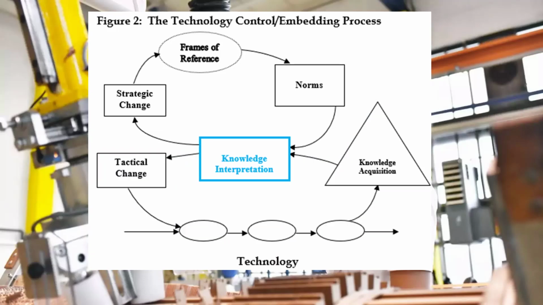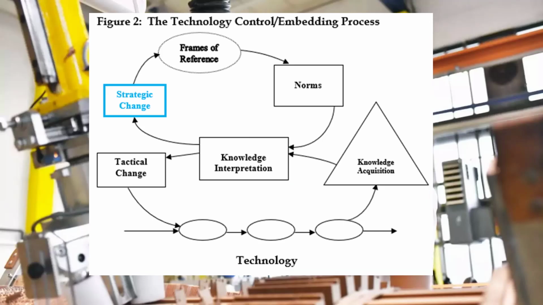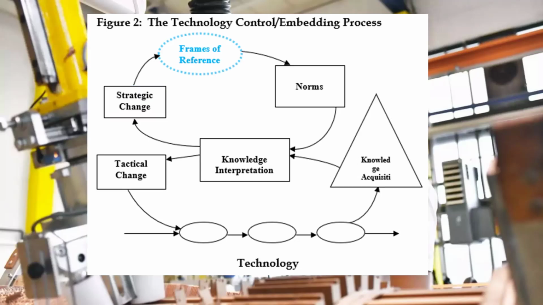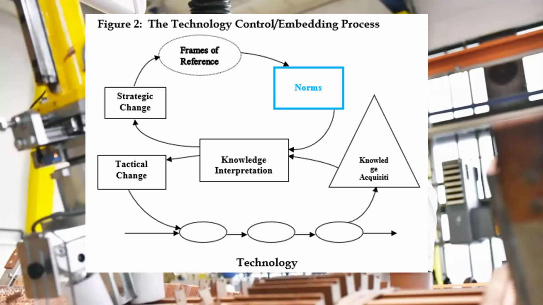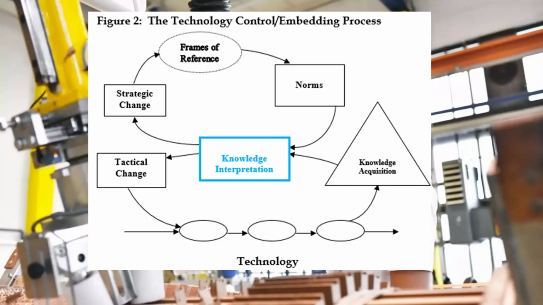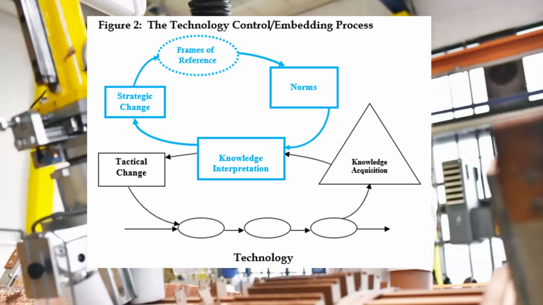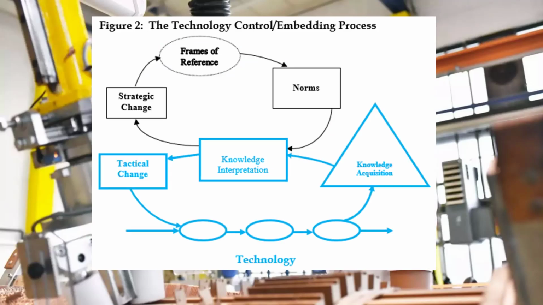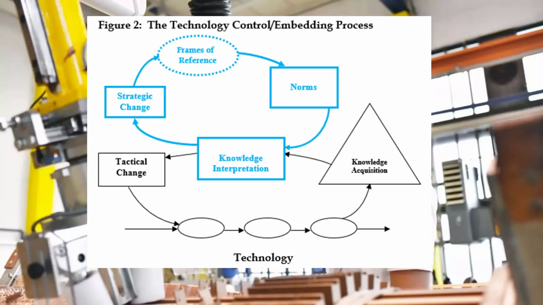If knowledge interpretation results in the decision to make a more radical or strategic change, then the logic flows upward. We contemplate a strategic change that may change our organizational frames of reference and may change our norms, which are later used in further decision making. This is double loop learning. Whereas single loop learning involves pre-programmed changes, double loop learning has no discernible pattern for change and is quite a bit more stressful to the organization. Double loop learning occurs far less often than incremental learning.